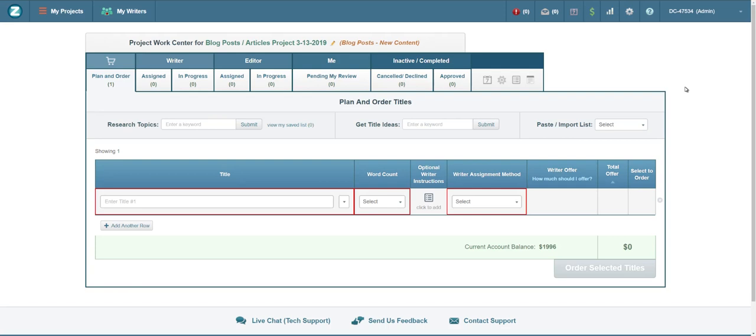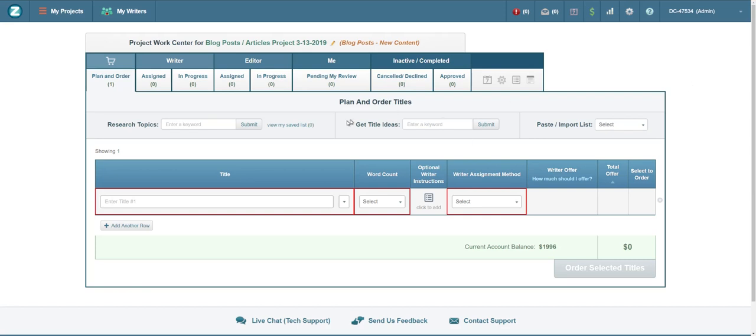So one of the most common questions we get is how much should we pay our writers? Most people, of course, want to make sure their writers are paid fairly. They want to motivate them, of course. The more you offer them, the more they're going to be motivated. But on the other hand, you have budgets and you want to make sure you're getting a good price. So it can be a little tricky.